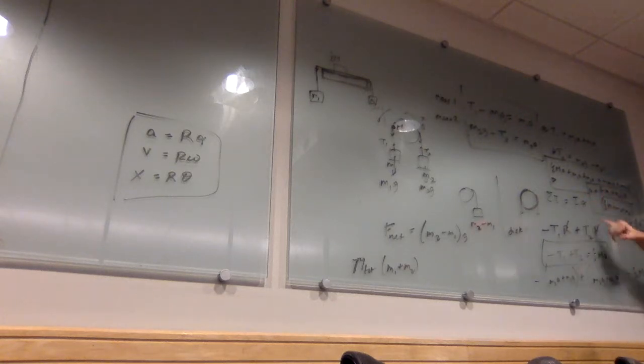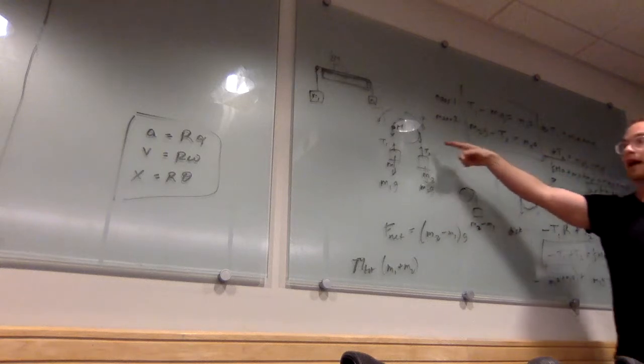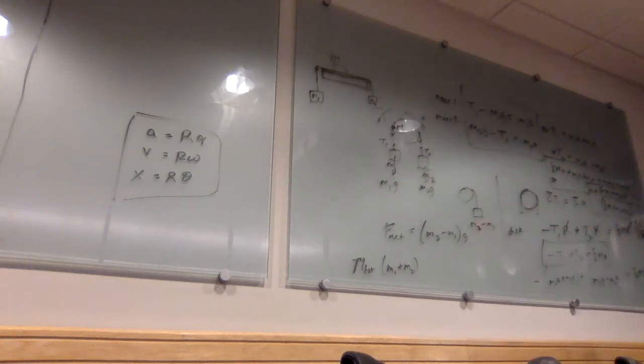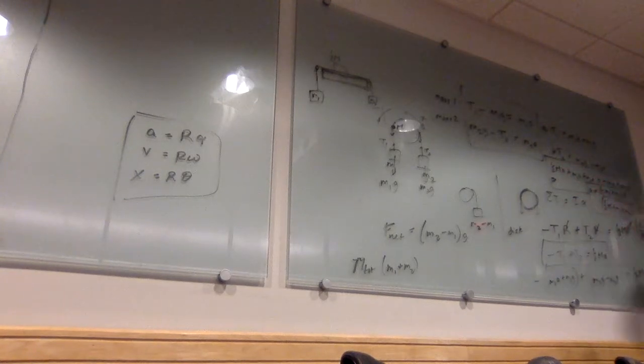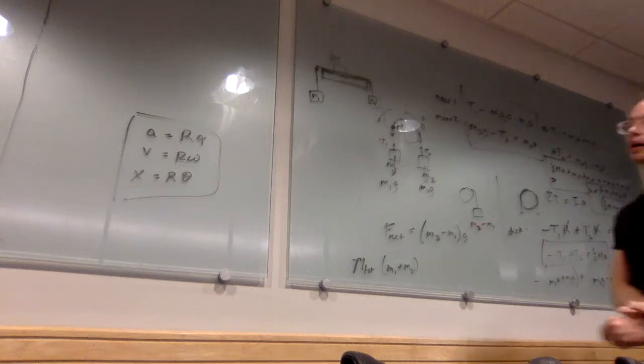Using the relation between alpha and A, we have three unknowns. Two of the unknowns are internal. The tensions are sort of internal, meaning you could measure them, but you'd have to do a lot of work to measure them. We don't really care about them. We really do care about A. Now that we have A, we can plug back in anywhere and get the tensions if we want to. So if they ask for the tensions, you could do that.